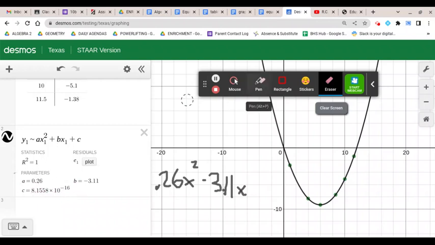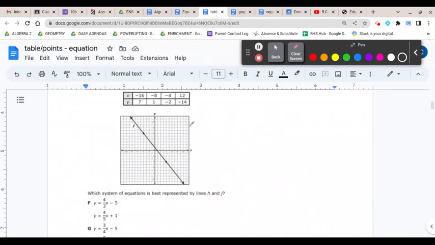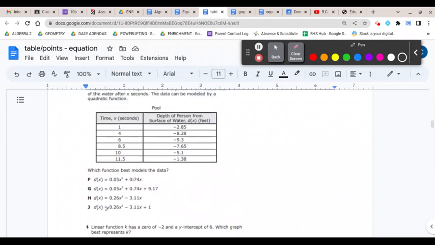Well, it has the negative 16th power, so it's a really, really small number, right? Now, we have two answer choices here. It could either be plus 1 or plus 0, correct? Looking at our answer choices, we either have negative 0.26x squared minus 3.11x plus 0, or we have negative 3.11x plus 1.